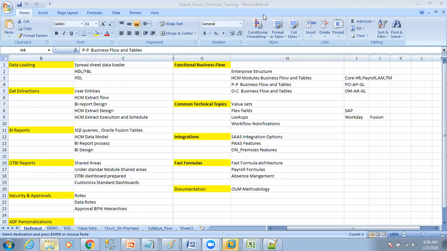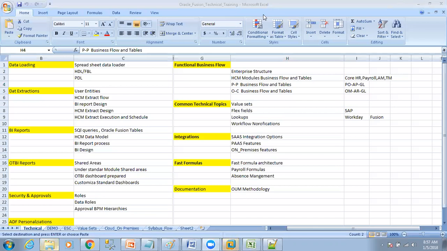Hi, Chandra. I wanted to get a sense whether the training is going to be SaaS based, right? Yes. No, let's not get confused as PaaS or on-premises. It's Fusion technical. Once we learn the technical, whether it is a SaaS environment or PaaS or on-premises, it's the same work, zero difference.